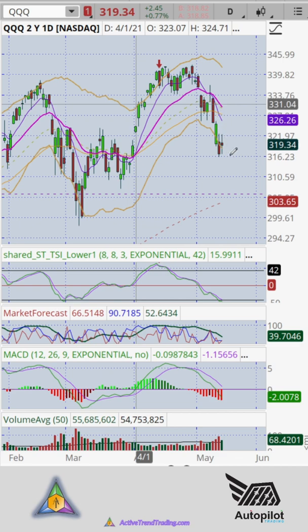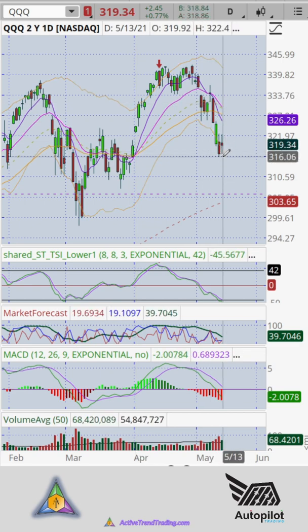And so we have reached about a 100% symmetric move. You look for symmetry in the price action, and it gives you an idea of where things might turn around. So from this high here down to this low, and then a retracement back up into this rally attempt, then you project down from that using the Fibonacci extensions, and that puts us down to about 100%, maybe a little bit further than 100%. We can take a real quick look at that.